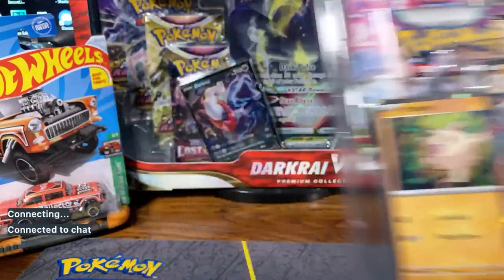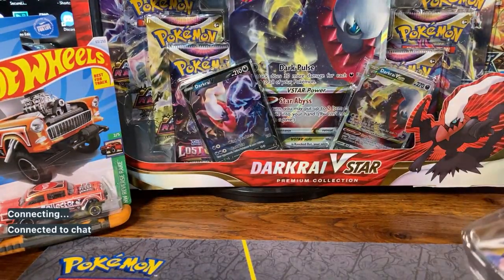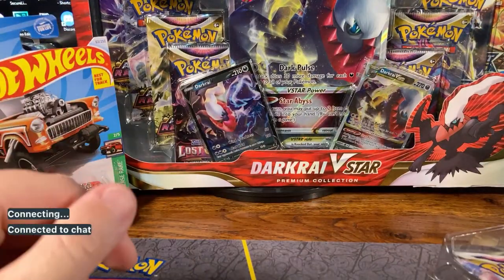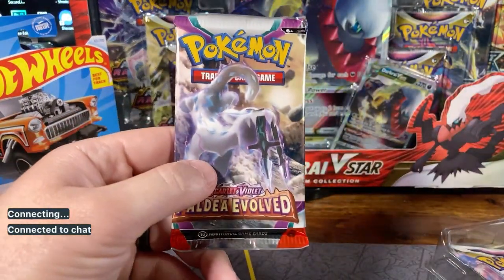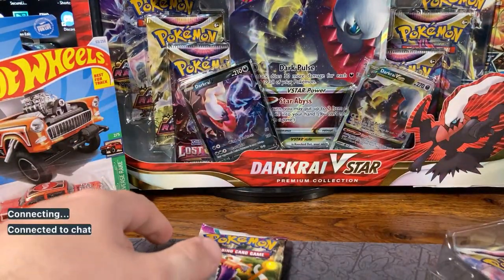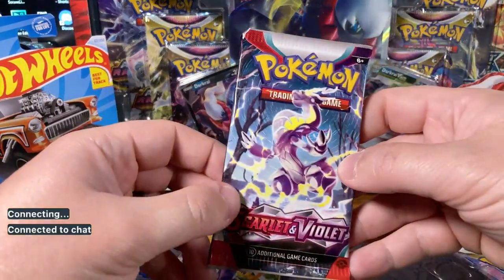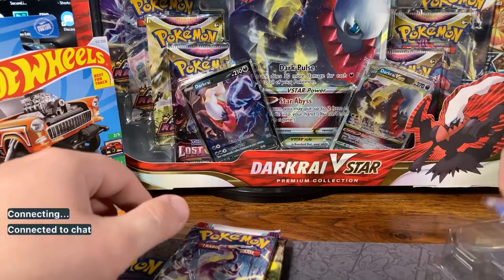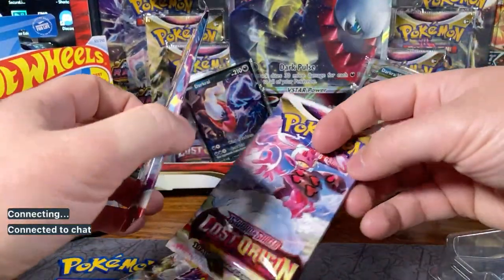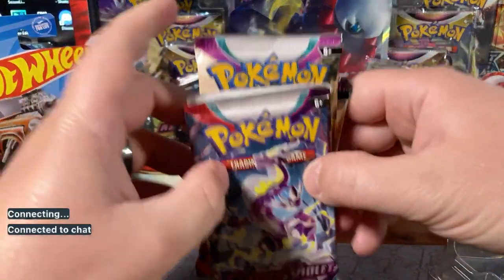So let's see. There's a Lost Origin in here. Yeah, so you got Paldea Evolved, two packs, that I'm still building that binder. You got Scarlet and Violet base, and then Lost Origin. It'd be cool to get a Giratina. Oh, I'll take it.